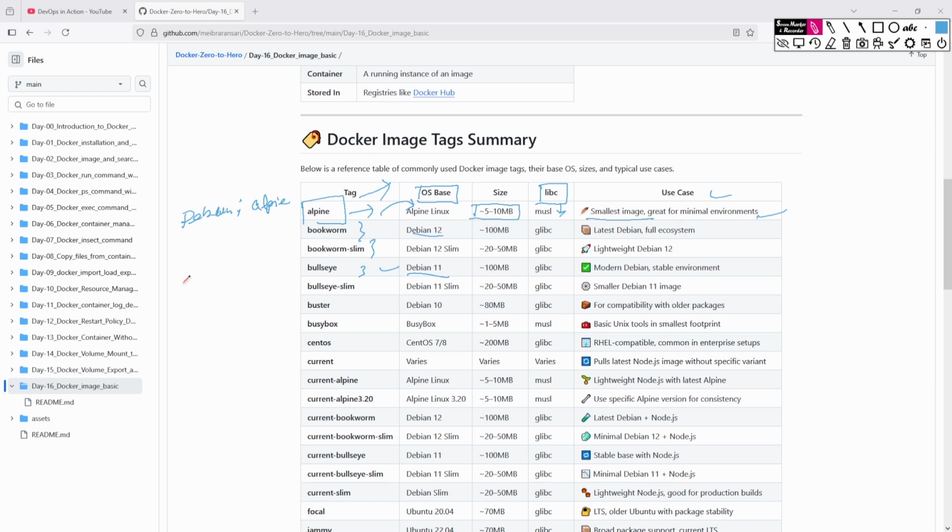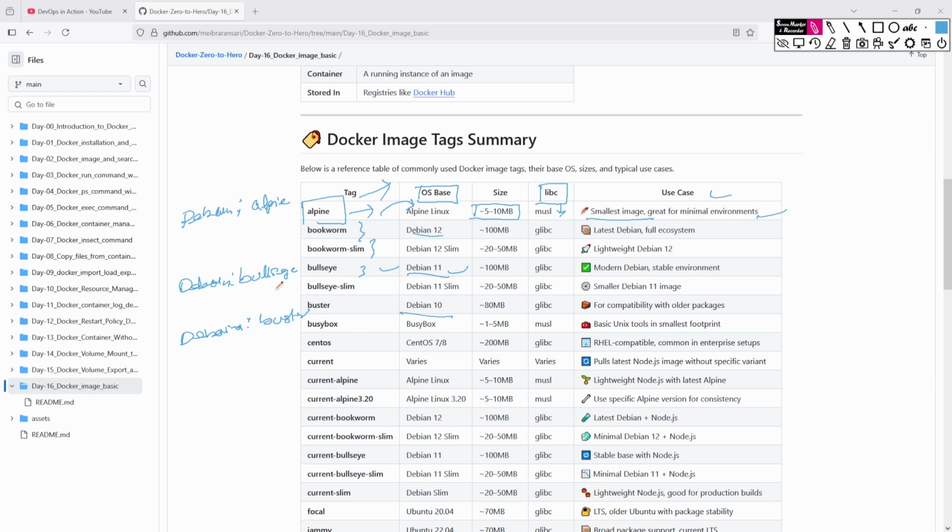When you run Debian:bullseye, in that case you start with Debian 11. When you run the same thing with a different tag like buster, it means you start with Debian 10.